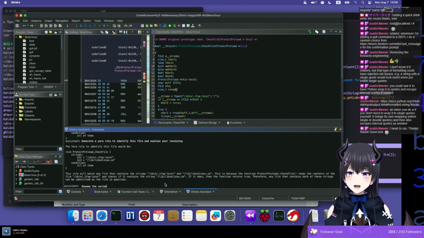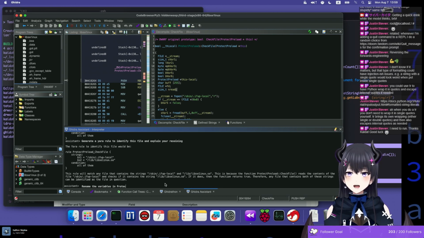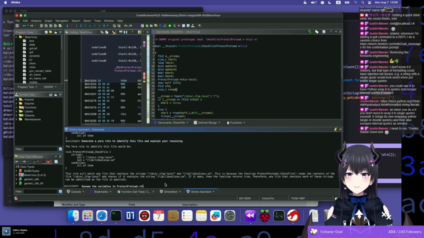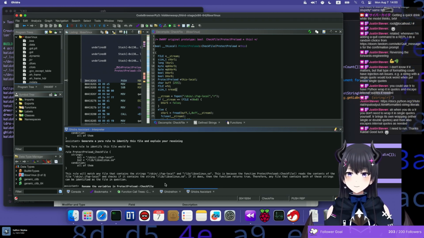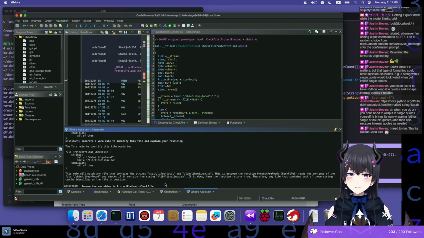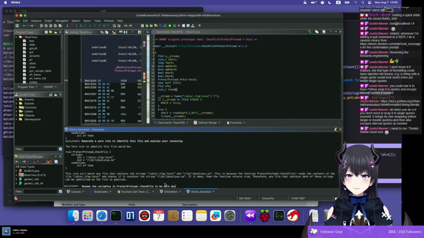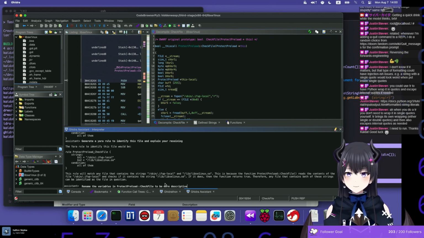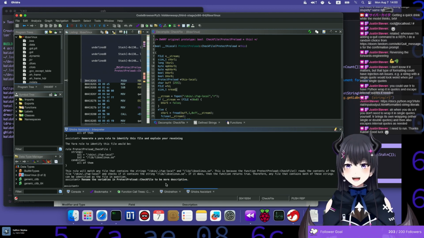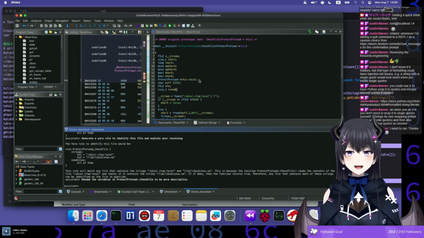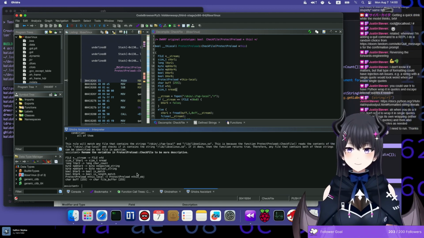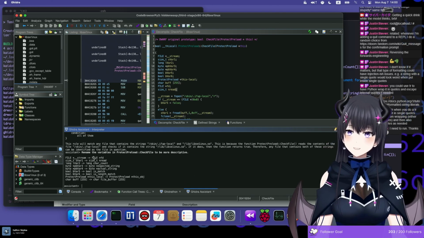Rename the variables in protect preload check file to be more descriptive. I've had trouble where if I just ask it to rename the variables, it just renames them to anything. But if you ask it to be descriptive, it's better.